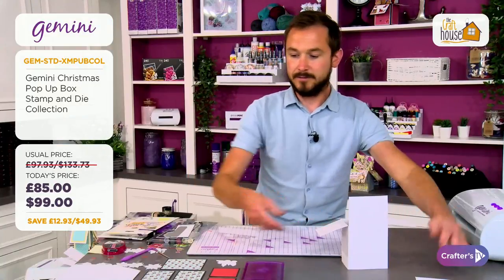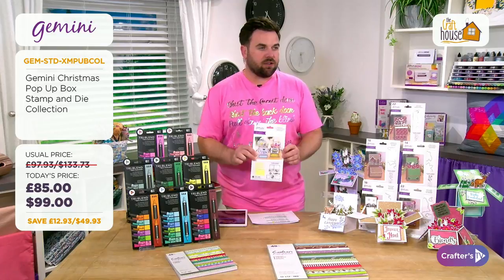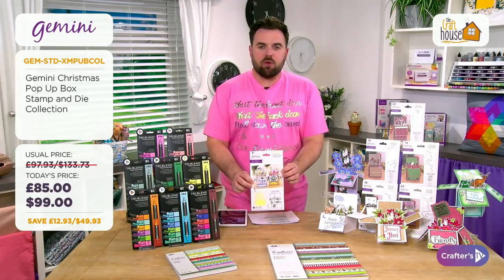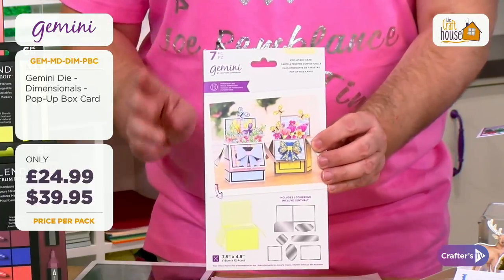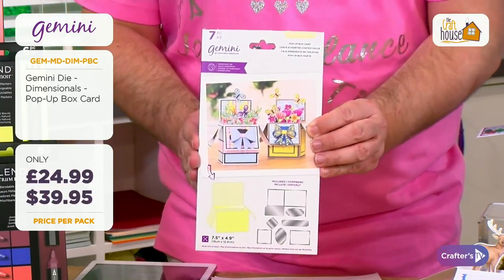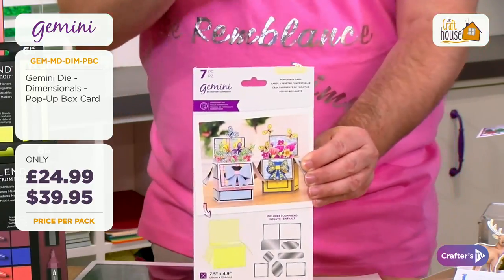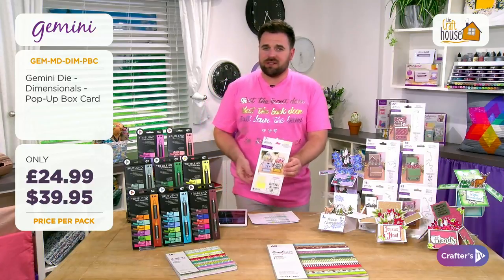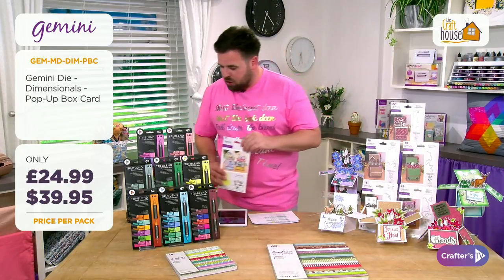Oh, it looks wonderful. And I guess really, it's very busy on that box making die individually, Craig, because it's very busy. Anne in Connecticut says she never buys a whole collection, Craig. She's bought this one immediately. If you just want a pop-up box card die on its own, absolutely, you can do that. There might be a lot of you out there that already own a lot of embellishing and smaller stamps and dies, and you're just going for this today. That's absolutely fine, but it is very busy on the big collection.